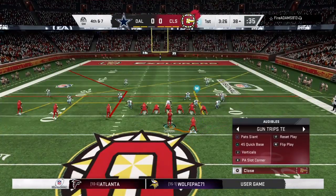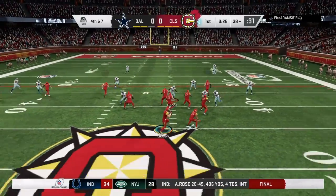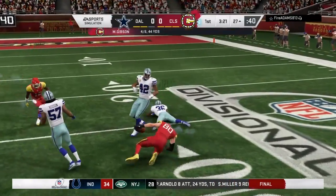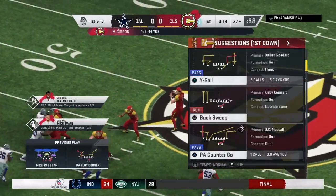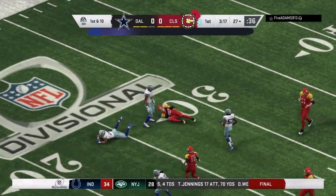And on their first drive, the offense staying out there. They're going to go for it on fourth. Back to throw. Gibson. And this time he's got the hook up. It's complete. A gutsy call. Turns out to be a good one, though. First down on a pickup of 11.